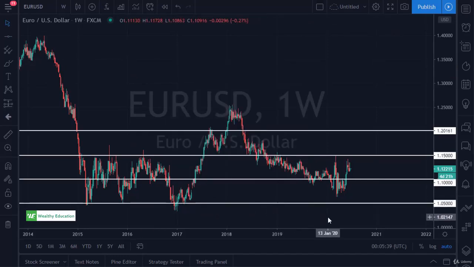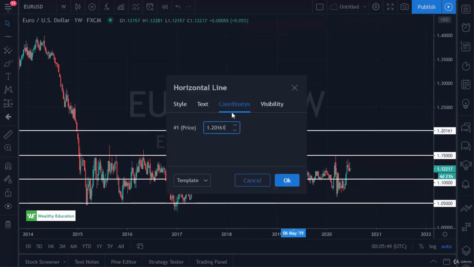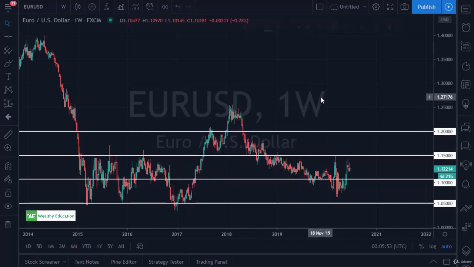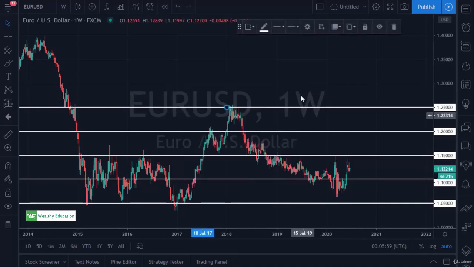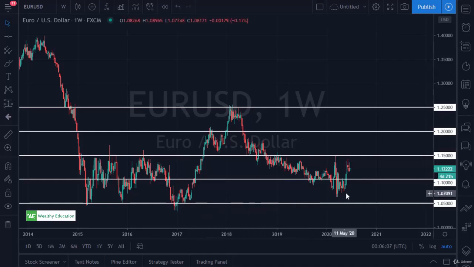Now, when you draw out these lines in 500 pip intervals, which is just 500 ticks in currencies, you can see that maybe the markets aren't as random as some people seem to think they are. And as a swing trader, you want to take advantage of this. So there, it's every 500 points. There's a line, and you can see where buyers and sellers have fought over these lines.